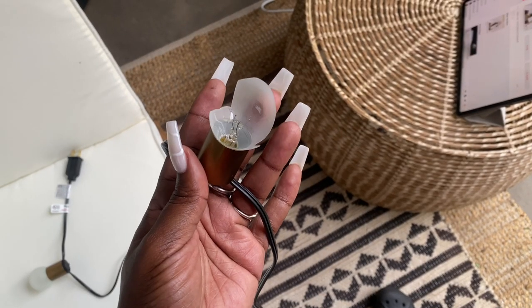So these frosted glass patio lights were so sensitive, but I was being very heavy-handed. I was so mad at myself that I broke two or three of them.